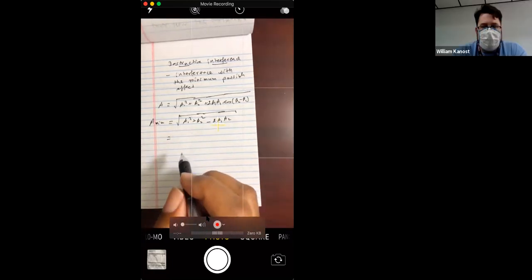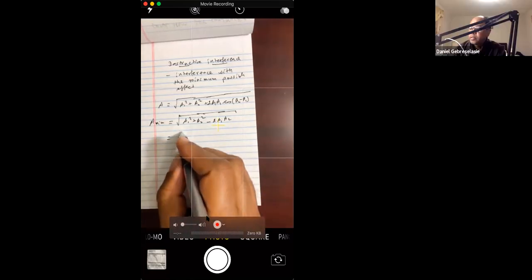What's the factorization of this? A1 minus A2. A1 minus A2, right? So this is A1 minus A2 squared, and then we take the absolute value. So the minimum amplitude you can have is the absolute value of the difference between the two amplitudes, okay? So this is your amplitude if the two waves interfere destructively, okay? So for destructive interference, the amplitude of the net wave is the difference between the amplitudes, okay?